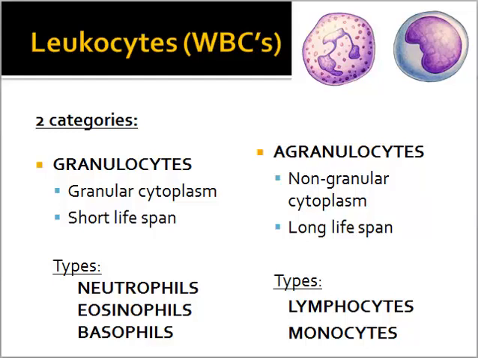Here are the two categories of white blood cells, the granulocytes and agranulocytes, and what that means is that they have these little dots inside of them, or not, granules or no granules, and that those granules are little lysosomes that are full of enzymes that can destroy stuff, and that's where the white pussy stuff comes from. And there are three types of granulocytes.